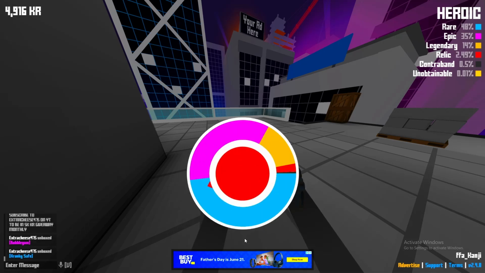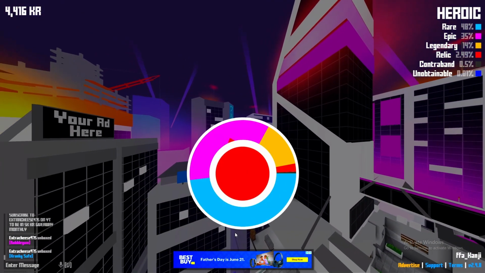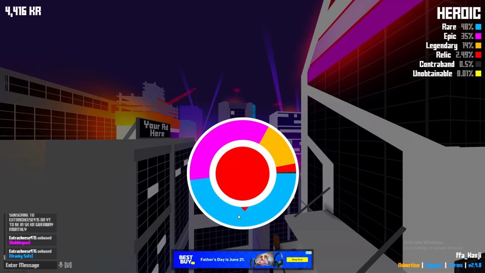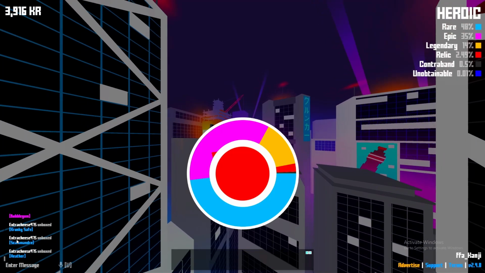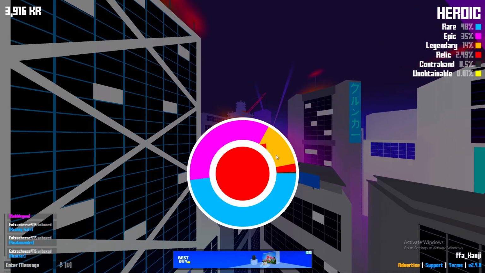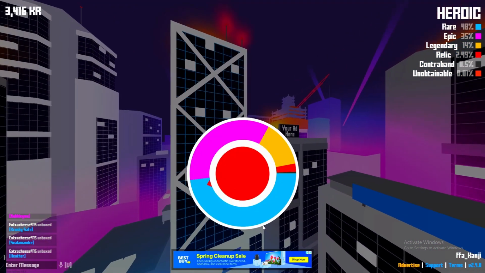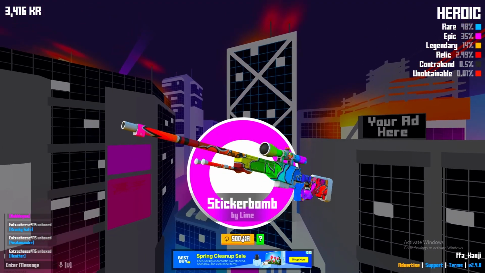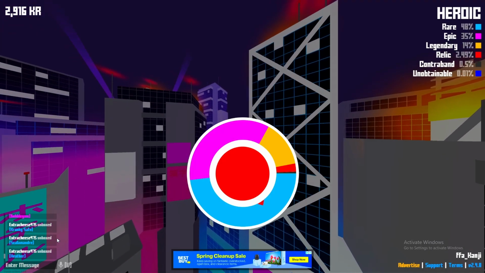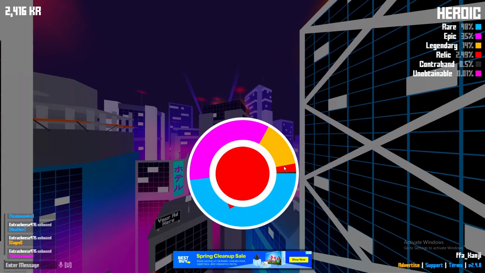I don't want a safe on my back. I don't want a blue gun. I don't want a blue back bling again. Dang. I don't want legendaries. Most people take this, most people look at that and they're like, okay, that's pretty good. But no, it's not. Just give me something good, dang it. Come on. This is so angering. Just give me a relic or Contra.